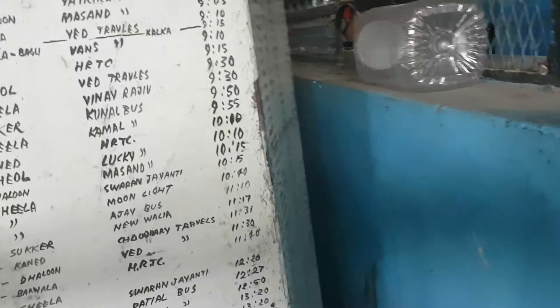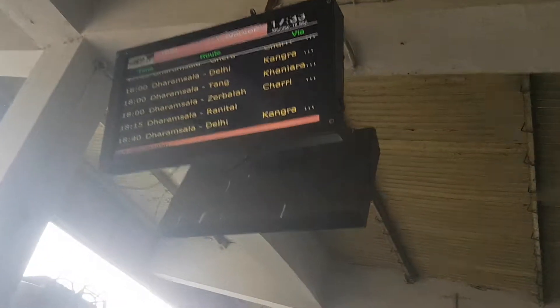I am going to show you what facilities are available here. The total bus routes here are displayed — you can move around and see where the buses are going. There are 168 routes in total, all displayed here with the timings, so anybody can see them. There is also a TV screen where you can see the current route details.